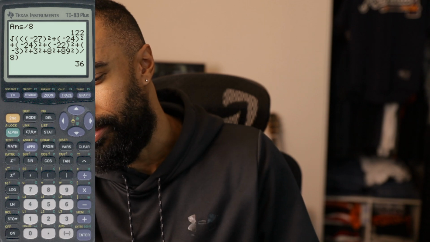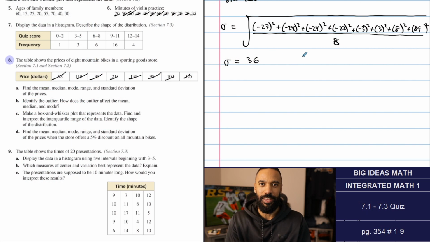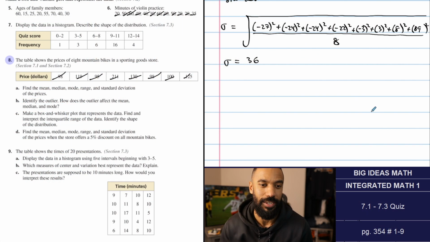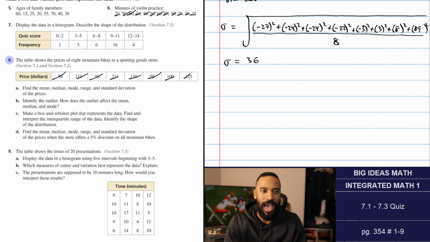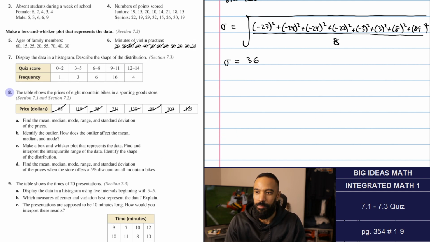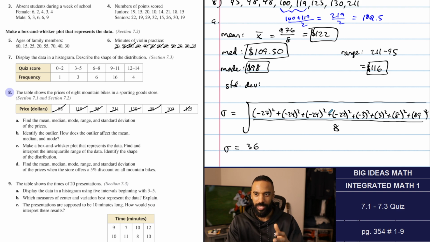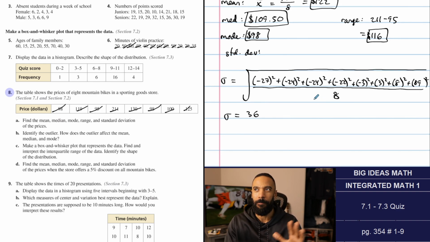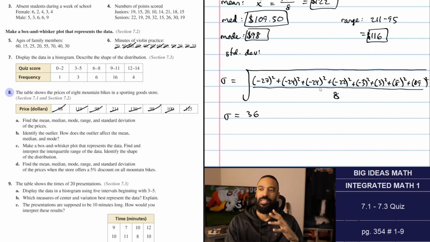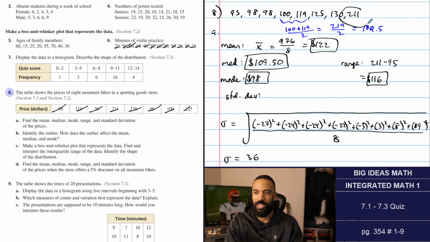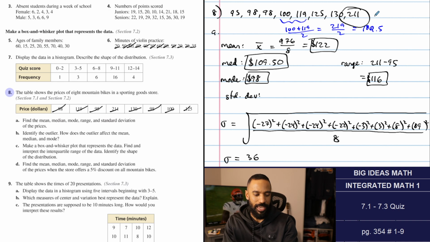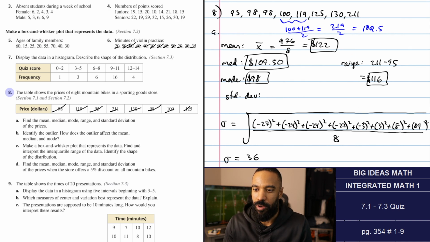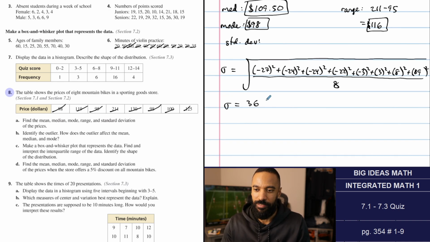I like that. This is one I could explain more on the bikes, the 68, 95, 99.7 rule if you'd like me to. Add and subtract $36 from the mean, which is 122, and you can say how much within the data. But this is not a good thing to use. This outlier is really causing us to not explain how this data is best represented, at least in a small sample size way. But there's your standard deviation, and this is in dollars as well.